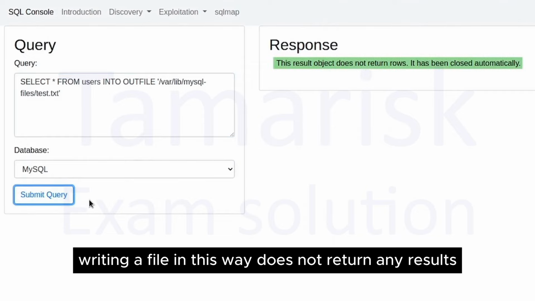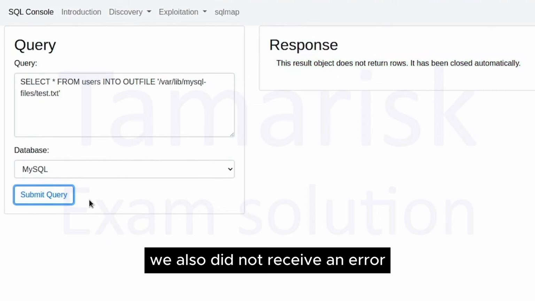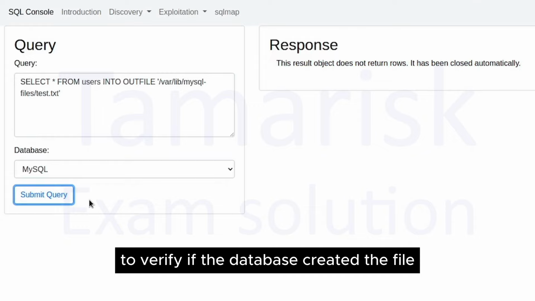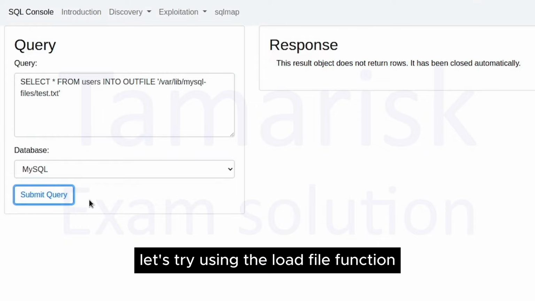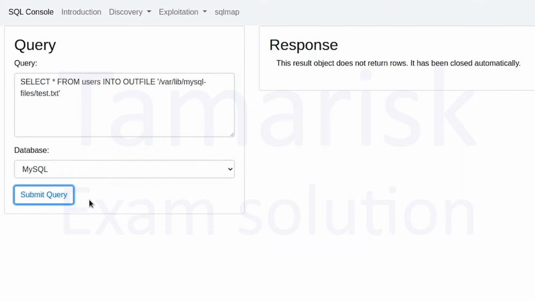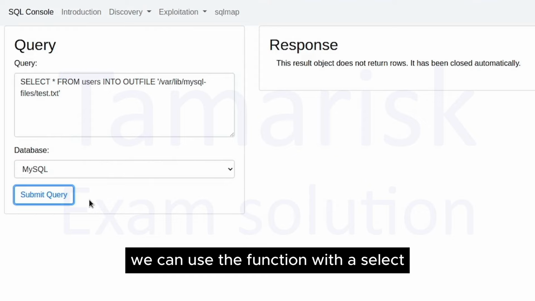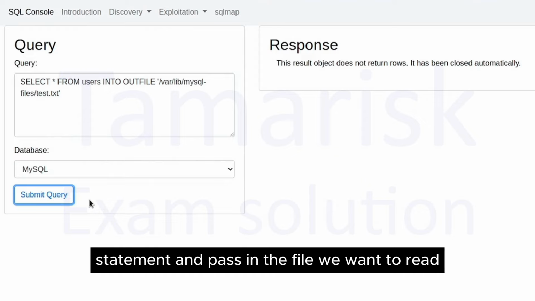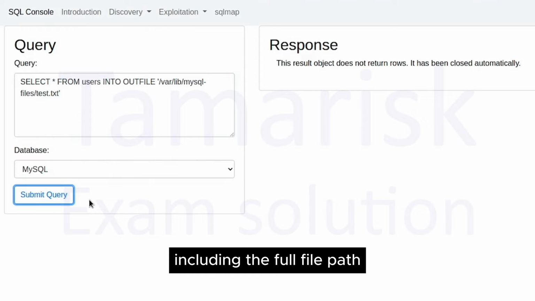Writing a file in this way does not return any results. We also did not receive an error, so we'll need to use another query to verify if the database created the file. Let's try using the LOAD_FILE function to read the file we just created. We can use the function with a SELECT statement and pass in the file we want to read, including the full file path.